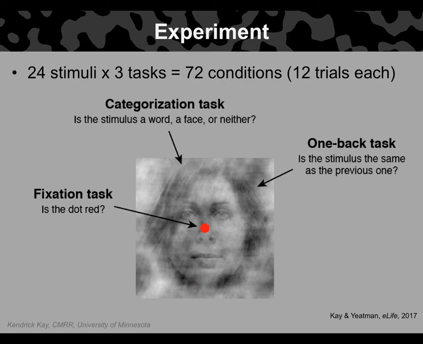The third task we designed for this experiment was a 1-back task. Again, you attend to the stimulus, but now you perform a different cognitive task. You report with your button box: is the current stimulus the same as the previous one? Importantly, we kept the physical stimuli exactly the same across all 3 tasks. So before getting into this whole forward modeling business, let's just start off by looking at the data.